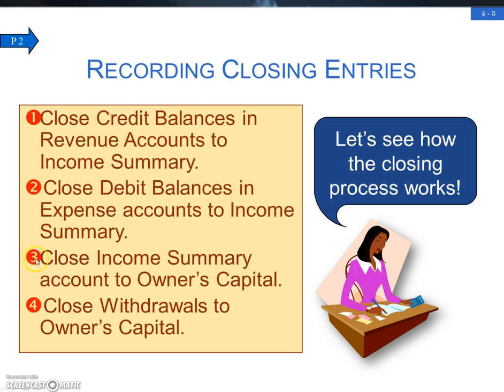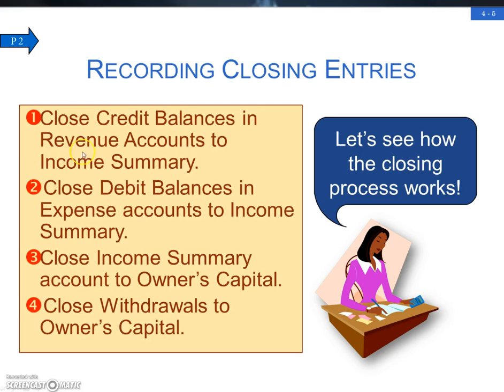And next, we're going to close the income summary account. We just opened it and just moved these balances in there, right? Just a moment before, and now we're going to close it out. So whatever the net amount is, the revenues minus the expenses that are sitting in income summary, we're going to take that net amount and move it to owner's capital, which should make sense to us, right? This is Chapter 1 and Chapter 2 stuff. An owner's equity or an owner's capital increases with net income, right? Decreases when the company has a net loss, but increases when a company has net income.